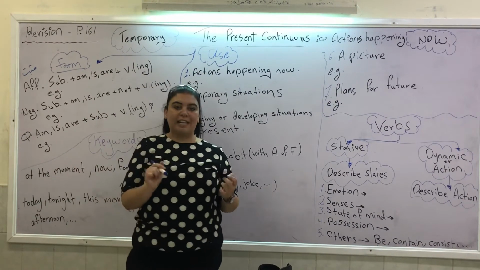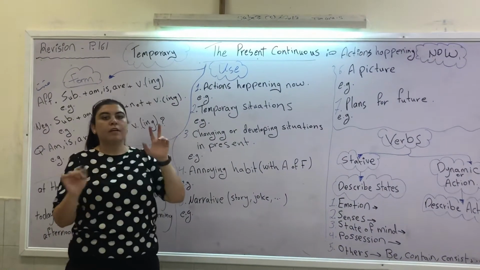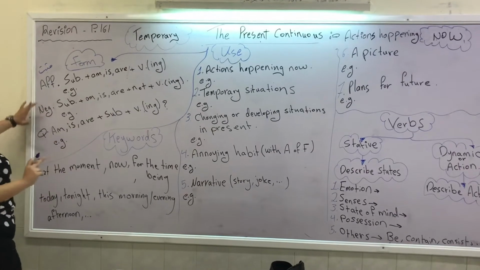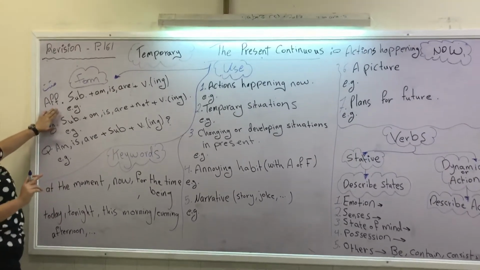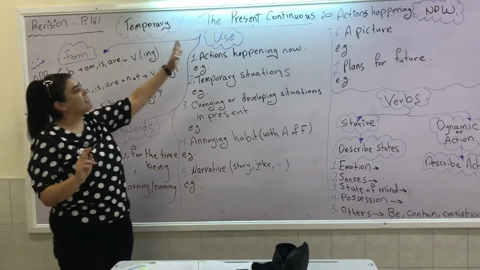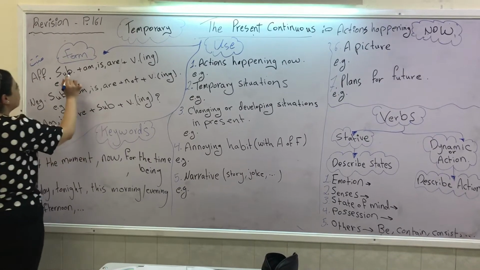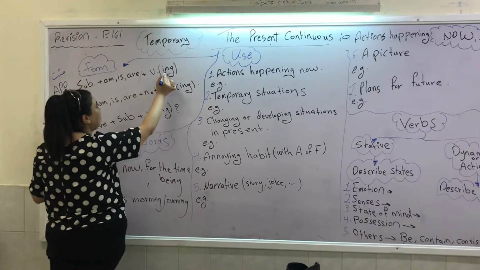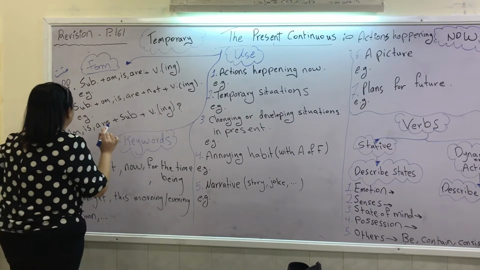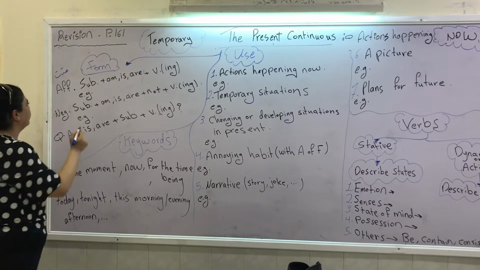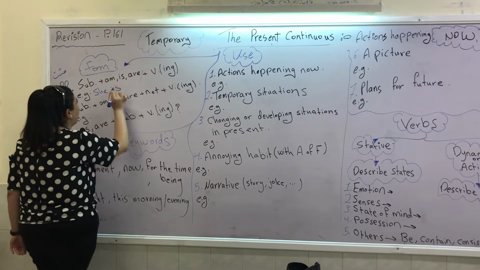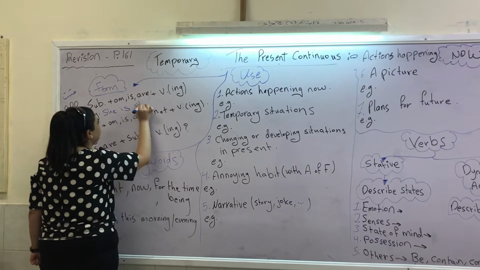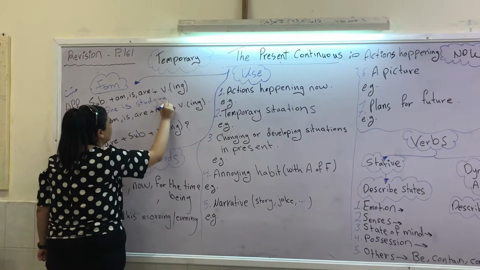We know that in the English language, the English sentence consists of three parts, which are the subject, the verb, and then the object. So here we have the three forms of the English sentence. The first one is the affirmative, which is al-itbaq. The form for the present continuous in the affirmative form is subject plus the verb to be, which is am, is, or are regarding our subject, and the verb, and it has to have an ing in the last. So here, an example regarding it: she is studying English. I took the S because our subject was she.